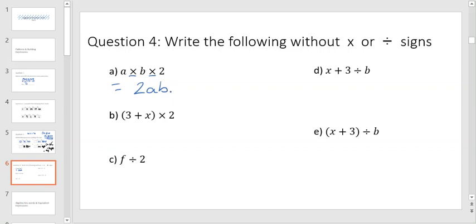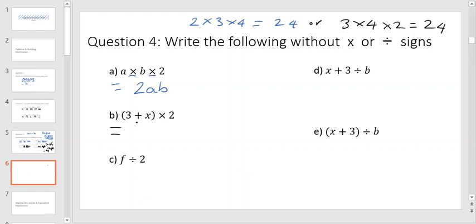Okay, still the same thing. And we know when we multiply, order doesn't matter. If I have, for example, 2 times 3 times 4, that would equal 2 times 3 is 6, and 6 times 4 is 24. Or if I have the same numbers but in a different order, 3 times 4 times 2, that would still give me 24. So order does not matter when we multiply, okay? All right, so these two would be equivalent, the same expression.